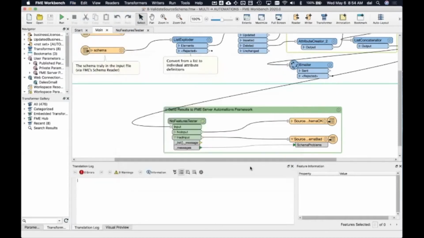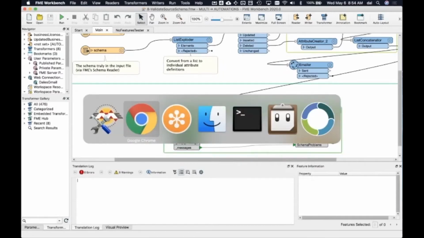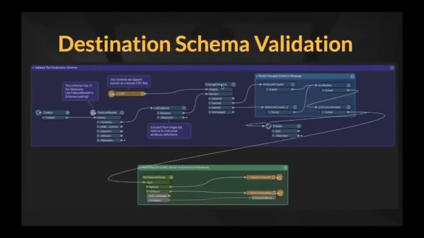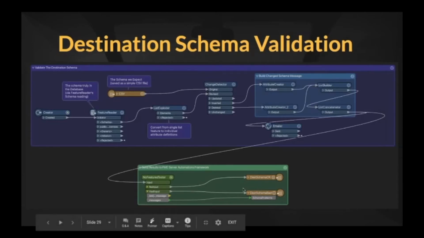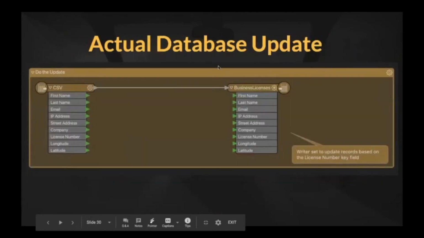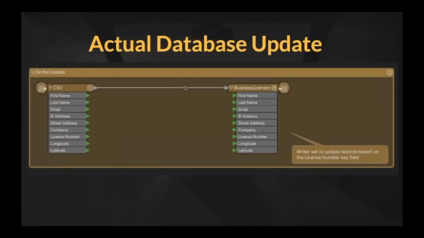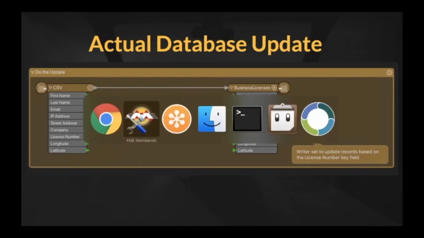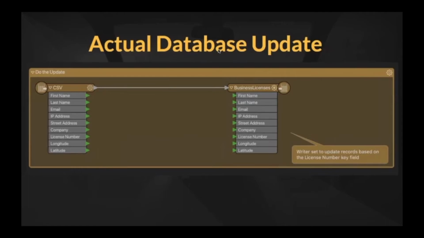I'd also have a similar workspace to validate the destination schema, and again, I would say the destination schema is okay or bad. And lastly, I have an actual database update workspace, which has almost nothing in it. I have uploaded all these to my FME Server, so we can hop out of here.